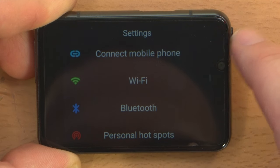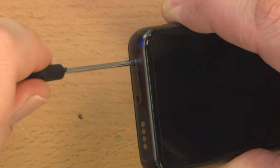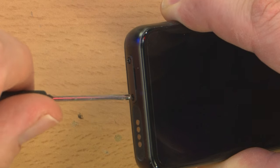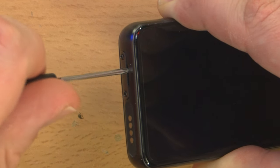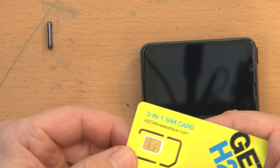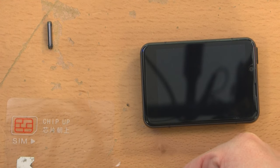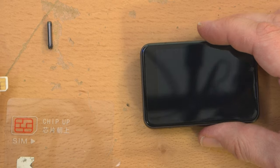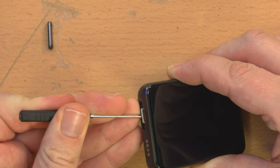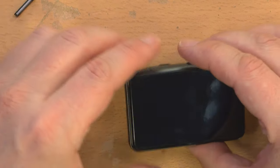I will use their screwdriver to open this up — let's see if it's any good. Nope, it slides right off the screw head. Oh, these are really short screws too. Okay, there we go. There's the SIM card slot — looks like a nano SIM. Fortunately, this is a three-in-one SIM which does have a nano SIM nested in there. Let me just follow the directions on the front: chip up in this orientation. I have to push it in there. There we go. Clicked in nicely — nice positive action.